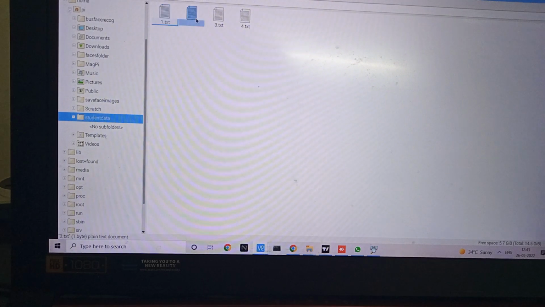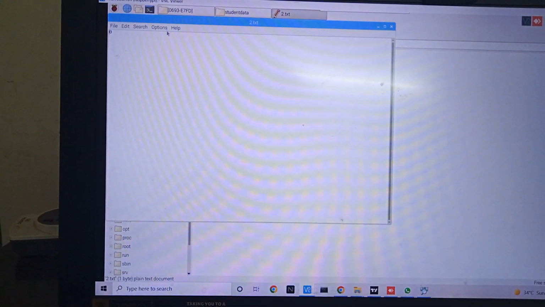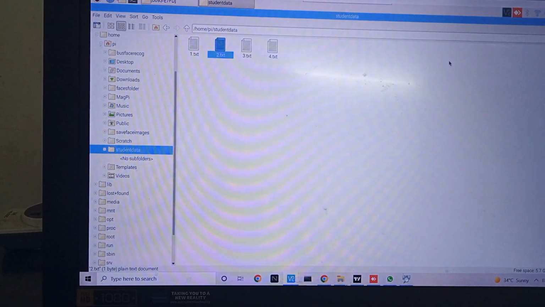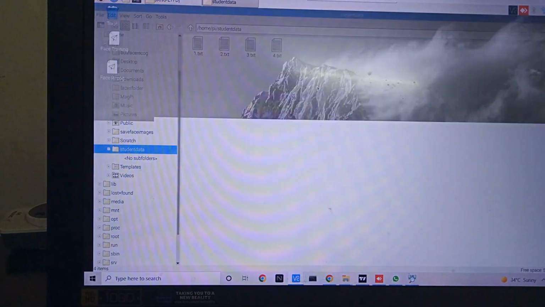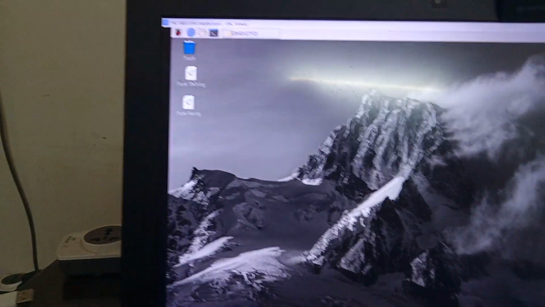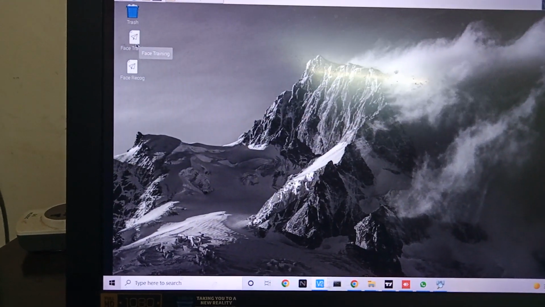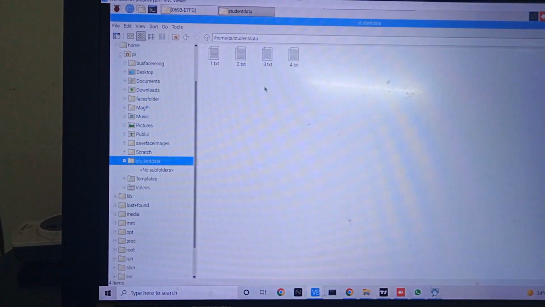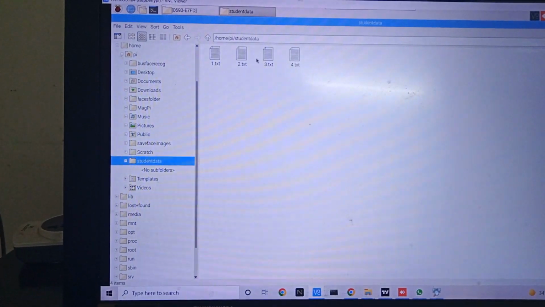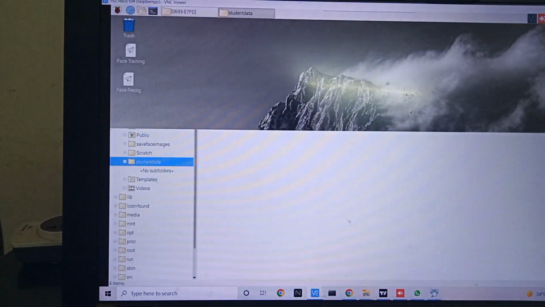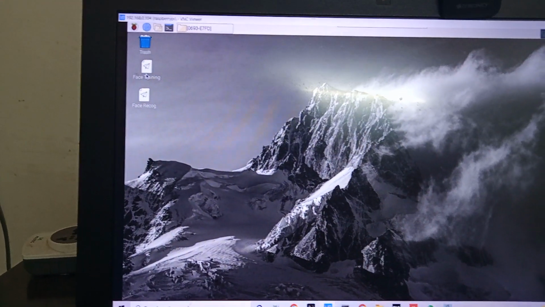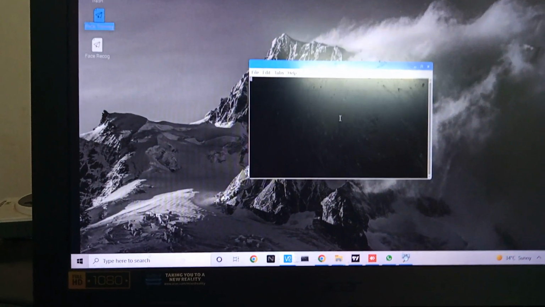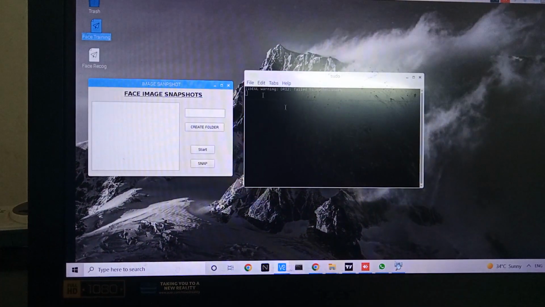Same way user 2, it's already 0, let it be 0. Now open the application. These are the two things you have to do. You can go to the file manager, you will have the students data where whether they are paid or not will be given here. And in order to train the faces, you have to go to the face training part, double click on it. A window application opens up.